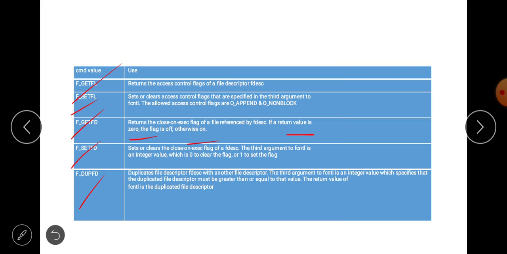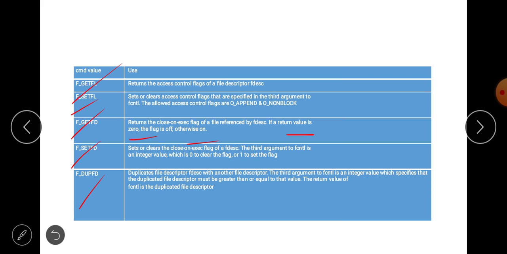Here there are two values, 0 to clear the flag or 1 to set the flag. Next, F_DUPFD means duplicate the file descriptor fdesc with another file descriptor. Means we can duplicate the file descriptor.